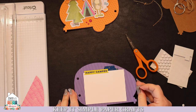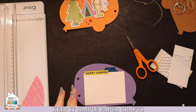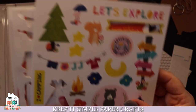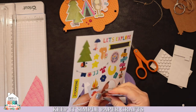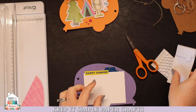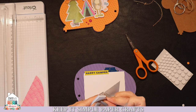Now we're going to also add just the cutest little bear. Look at this little guy. Isn't he cute? Okay, so let's get him on the page also. Now I'm going to use the foam adhesive again on the back. I'll just place a few of these itty bitty little squares.